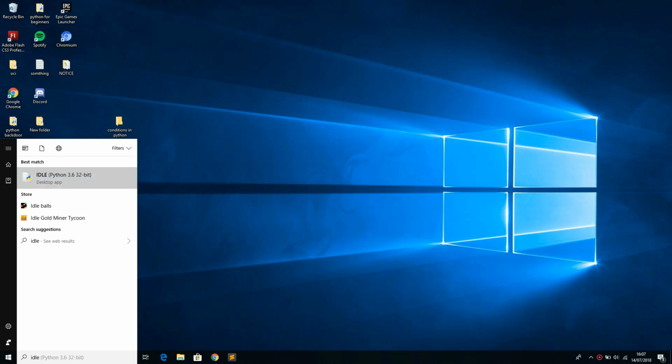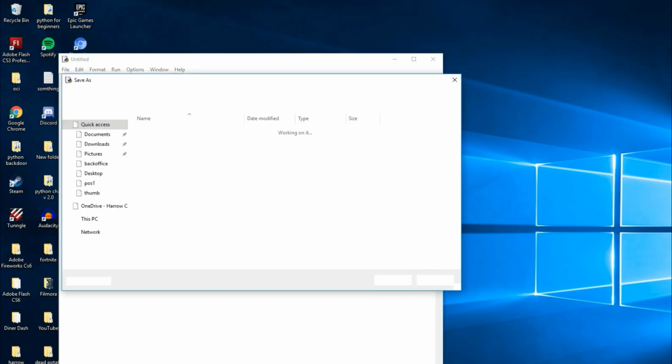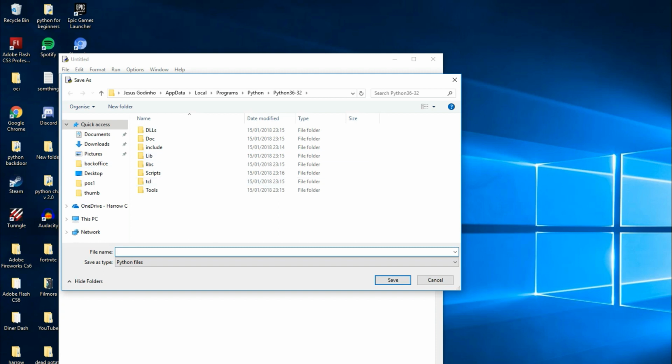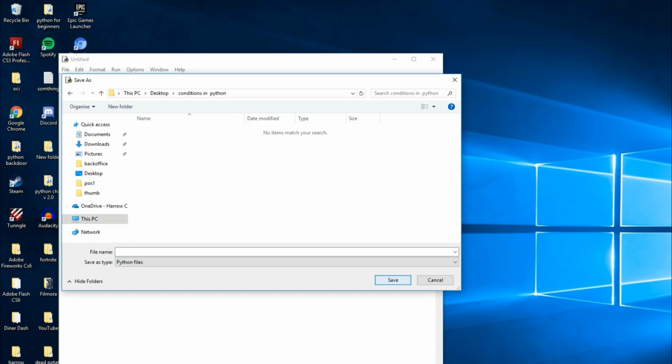First of all, I'm going to create a new file and save it into the new directory that I just created, on the desktop, as conditions in Python.